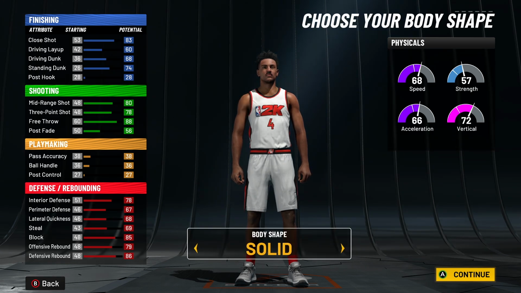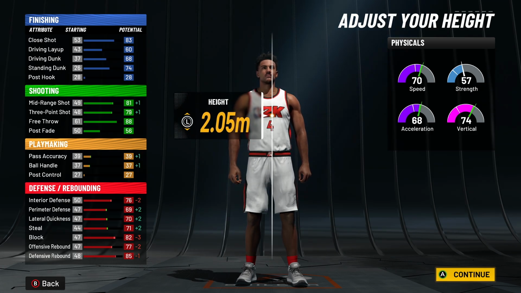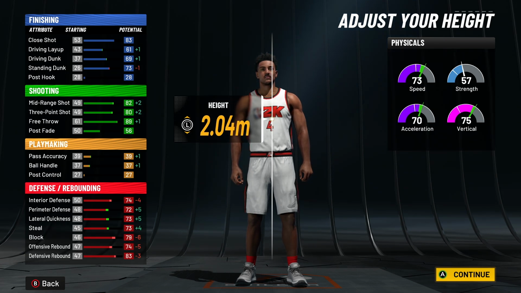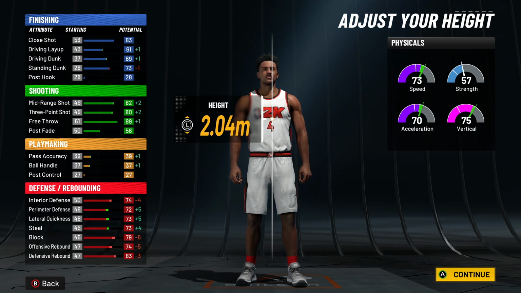Now when it comes to the body type, it's completely up to you. You can go built or burly. I'm gonna go built. When it comes to the height, same thing as always. Either you're going 2.03, which is 6'8" on the dot, or you're going a notch above to get more rebounding, which is a very, very good thing to try to do on this build.